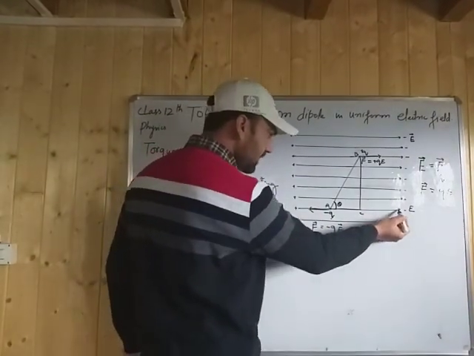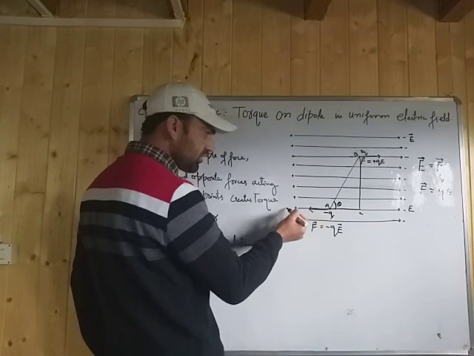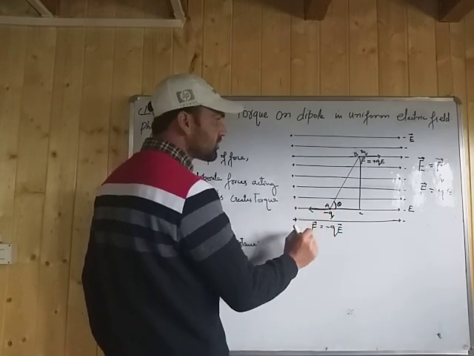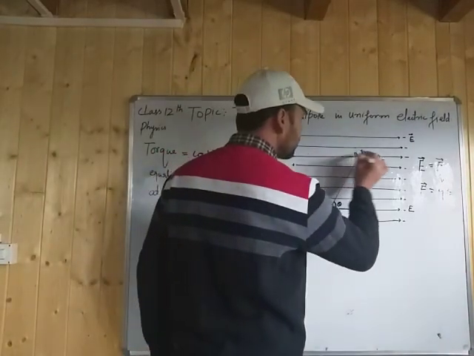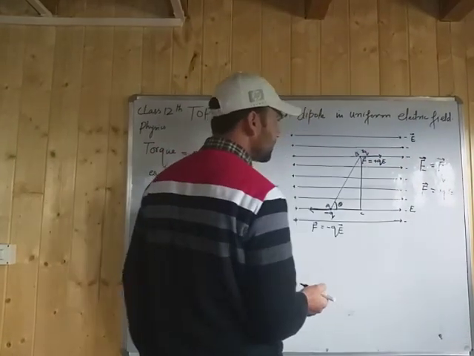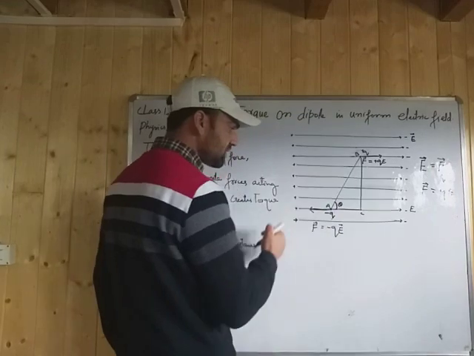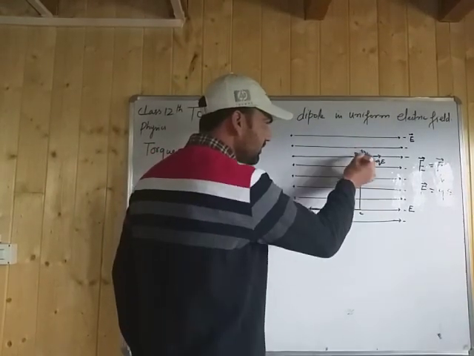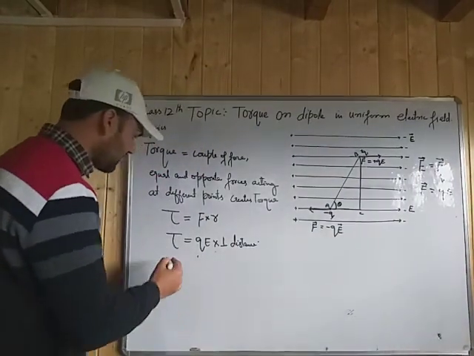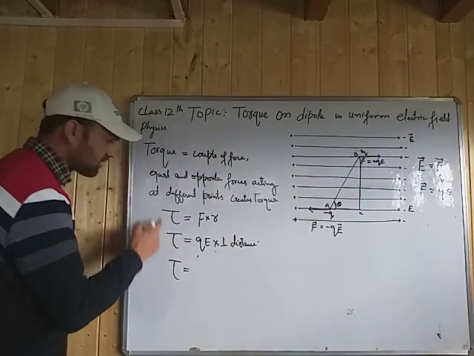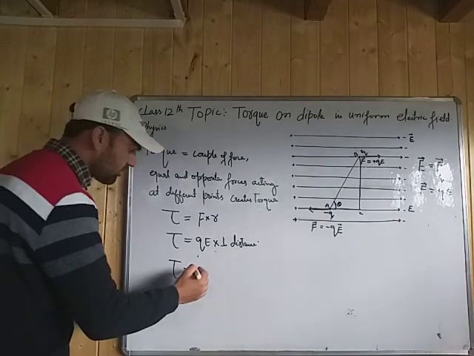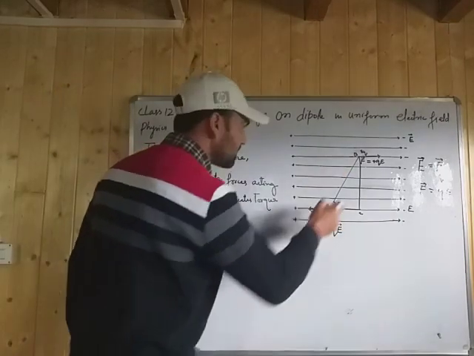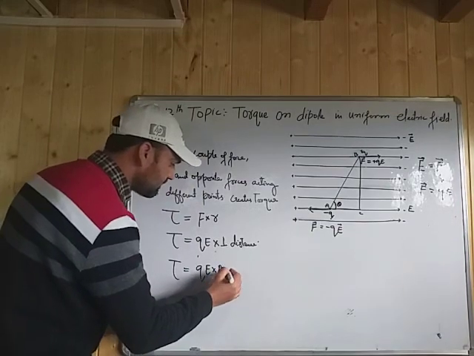So here it's the negative force. आप कहेंगे इसको negative force, because it is on the minus Q charge. इसको आप कहेंगे positive force. ठीक. So it's due to the force of repulsion, it's the force of attraction. And this is the perpendicular distance between the two forces. So we'll write here tau is equal to, tau means torque, that is equal to force, that is QE into perpendicular distance, that is BC.